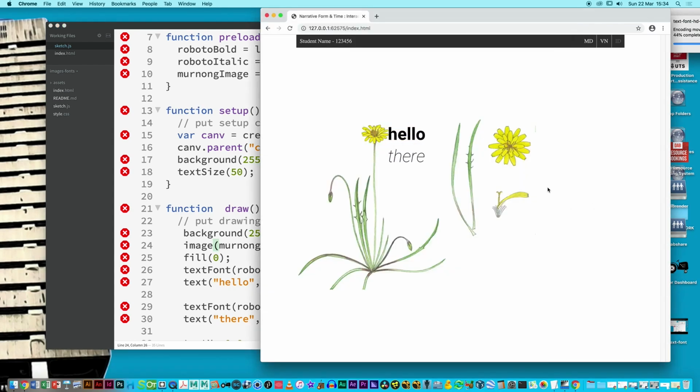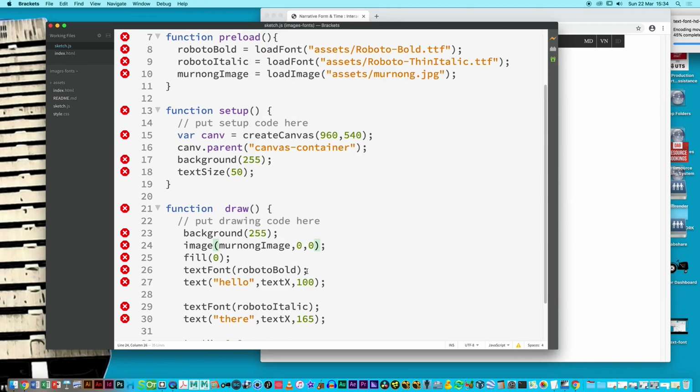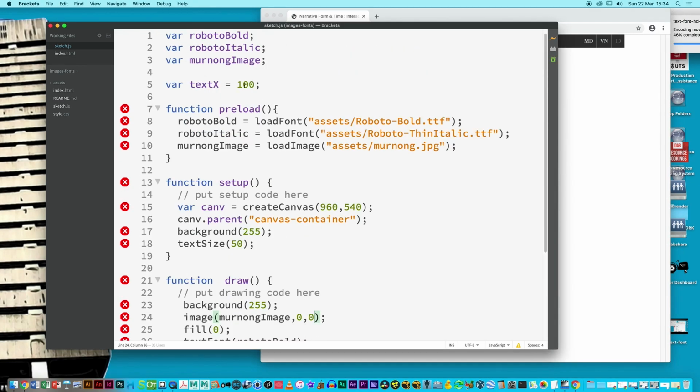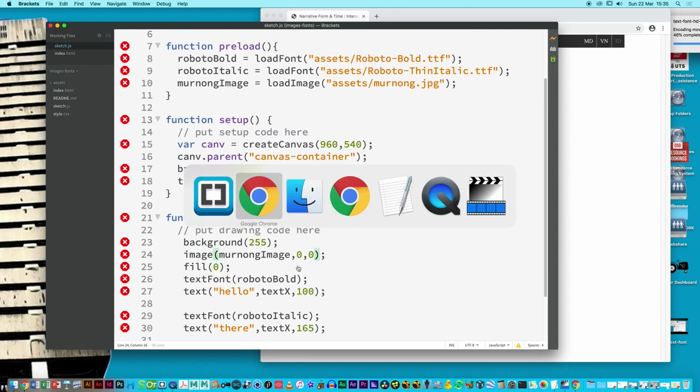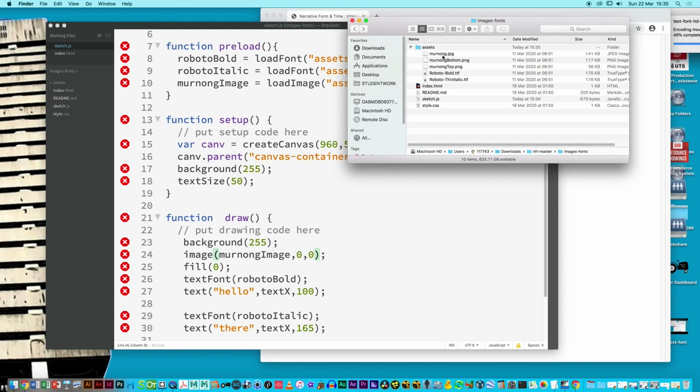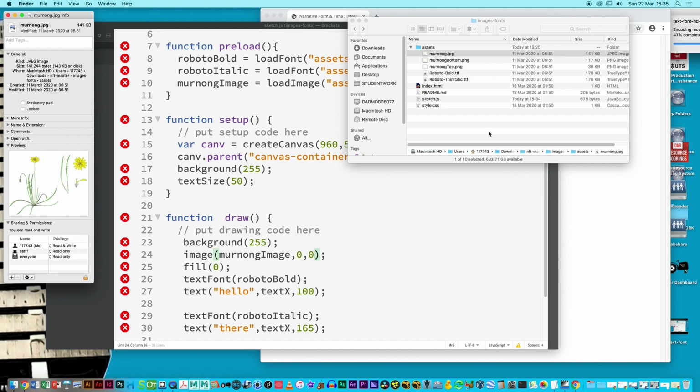Cool. So that's pretty much all we need to do to get the image inside of our code here. But notice here as this hello there goes across, the text keeps going across there. So if you want your image to be the size of the background, it is important that your screen size and your image size are the same, of course. So I'm going to show you the size of this image. I go back to my files, click on the mernong JPEG, I hit Command I on Mac, and it'll give me the dimensions here, hopefully.